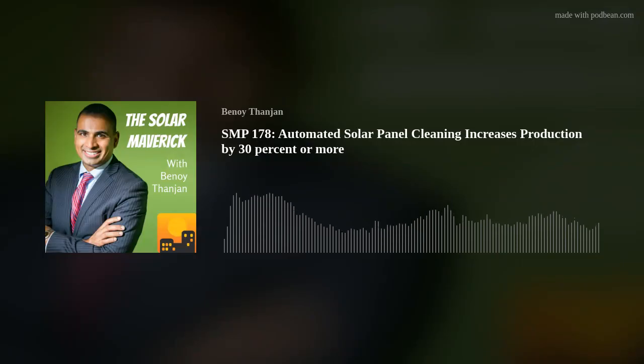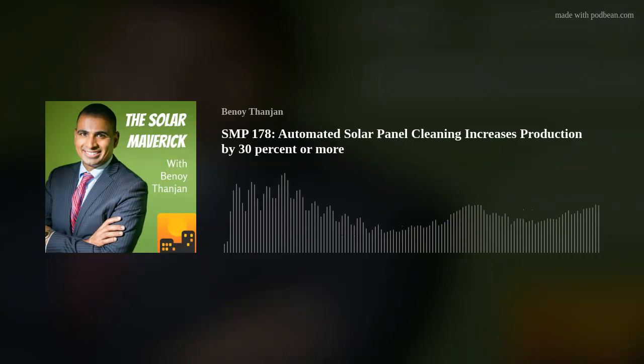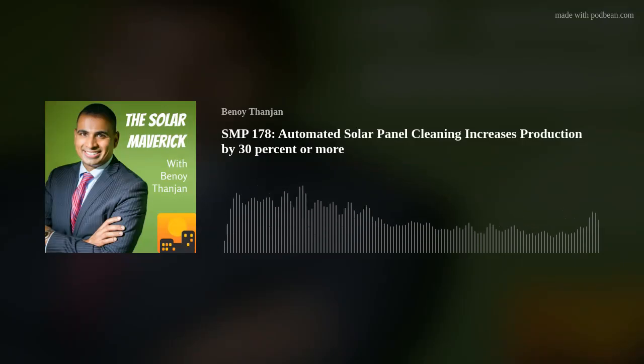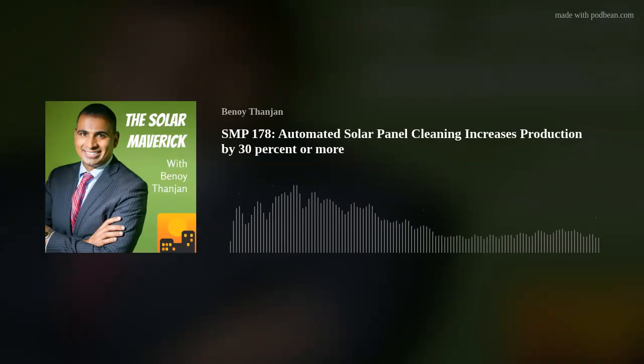When you use the RST product, is there still debris you can't remove? We have this site in Fresno — it's a place where they process grains, and they put the solar array right next to the railroad tracks where they dump all the grain into the bins. You get these massive clouds of flour that float over the solar panels. These guys were losing 70% production. We put our system on and it's still one of the dirtiest sites I've ever seen, but we've reduced their losses down to about 5%. RST more or less gets all the dirt off the panel — almost all the time we're able to get it down to about half a percent to one percent loss.